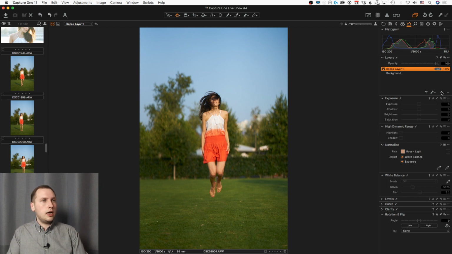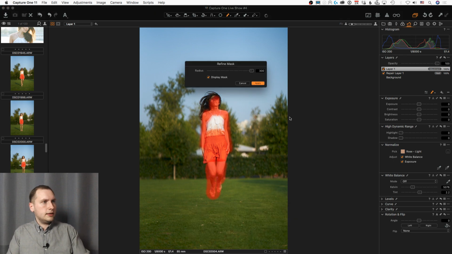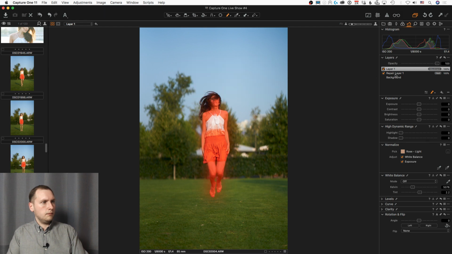First of all, I will draw a mask on the new layer. I will draw a mask on her skin like this. I will refine this mask. Yep.